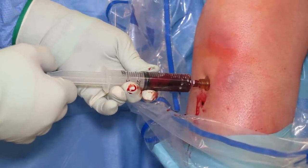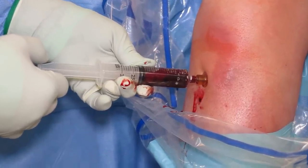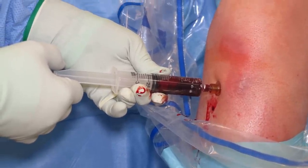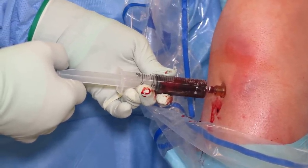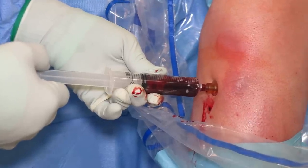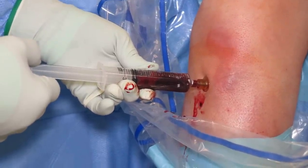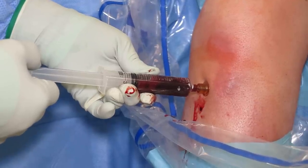Most of your cells are in that first 30cc draw. The second 30cc draw, you're continuing to wash the encrypted cells out of the cancellous bone into the syringe. Same with this third syringe.